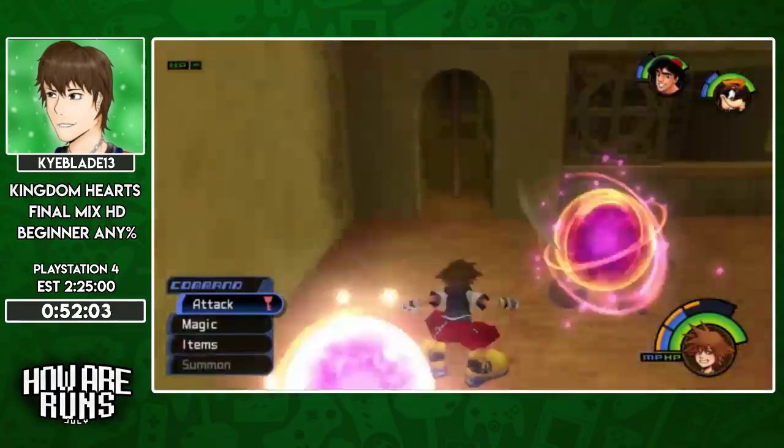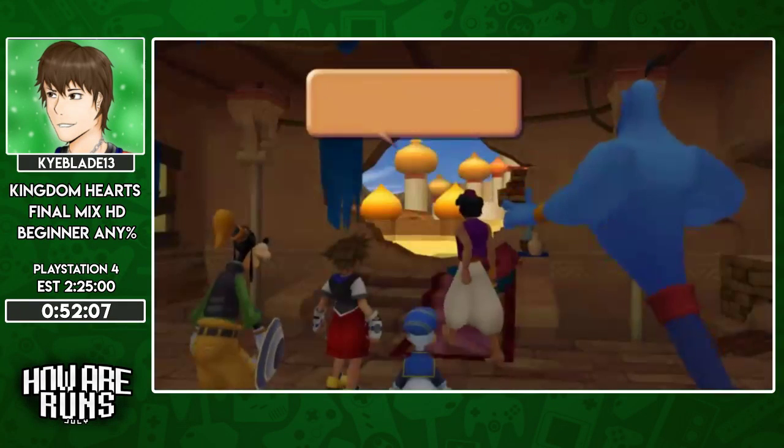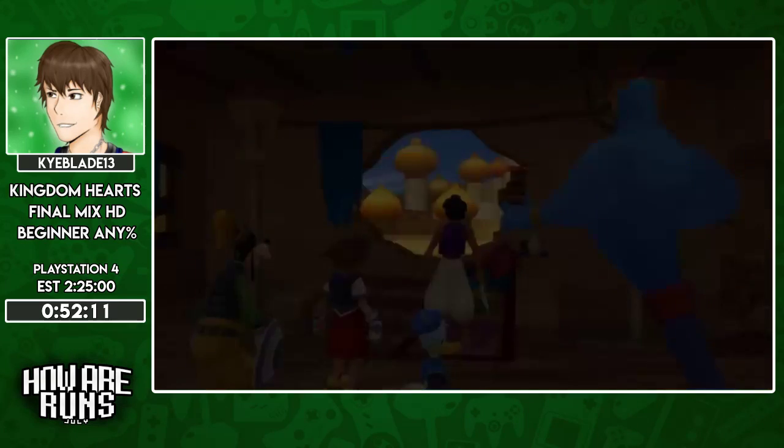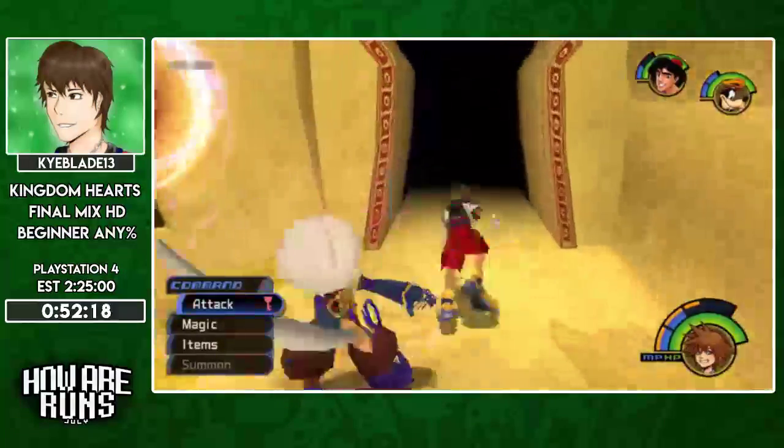So here, we're basically just gonna head to the next fight. We have to go into Aladdin's house to activate this text cutscene for some reason. No idea why. It's kinda dumb. There's no important information. I don't know, it's just part of the story, I guess.